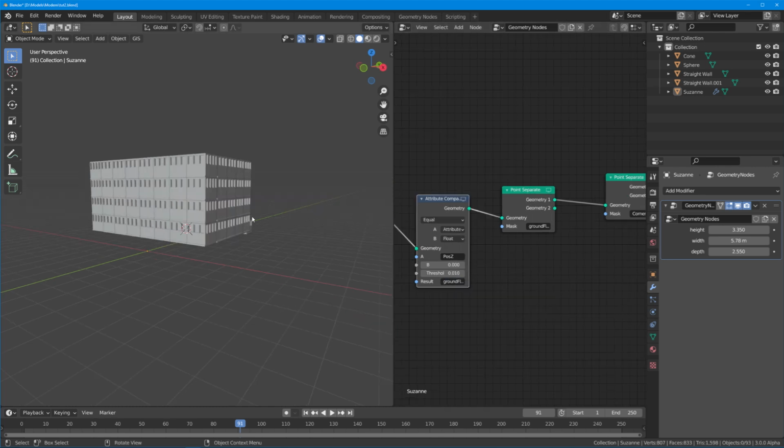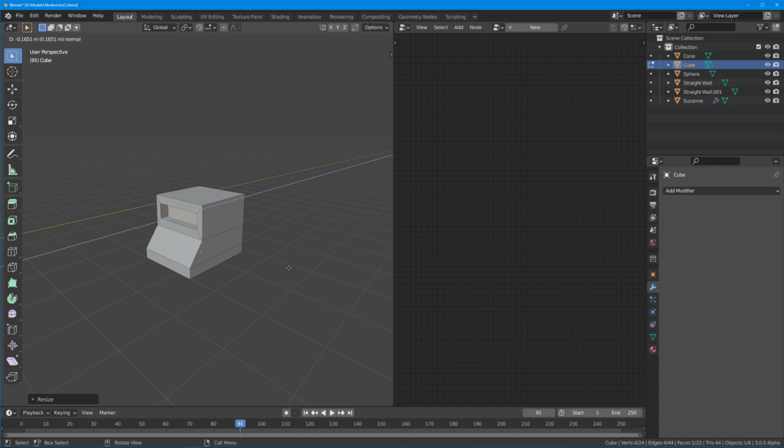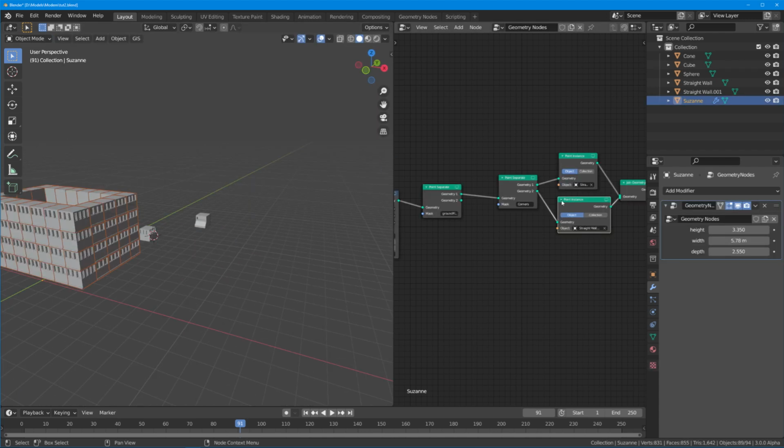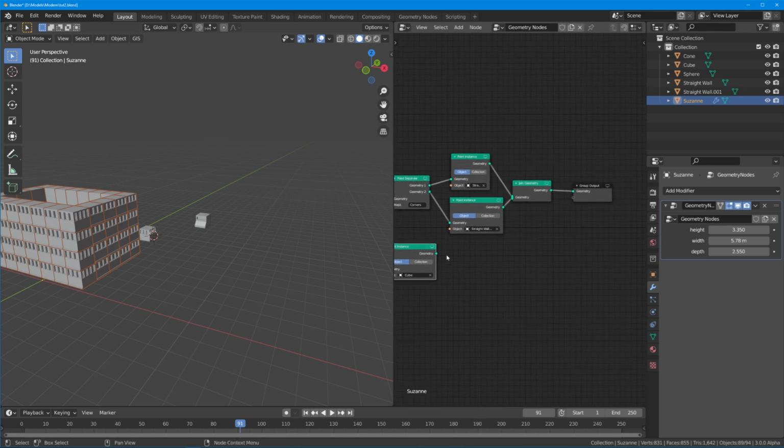And essentially we just told Blender, hey, take a look at all of our little points that we have here, and all of the points that are on the z-axis position of 0, mask them out and put them into this ground floor value. So the only thing left to do is get ourselves another model, and I will take another point instance node, duplicate it, choose our newly made model here, plug geometry 2 into it, which is our ground floor, and join the geometry.